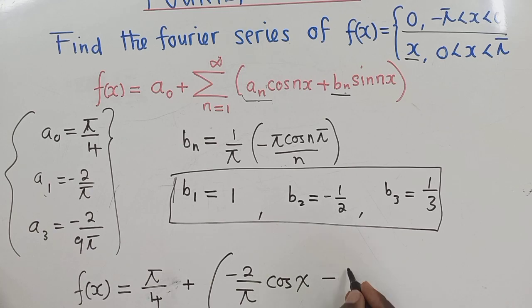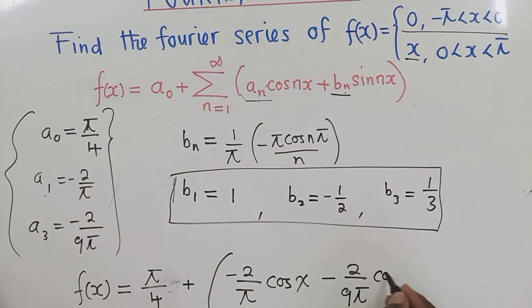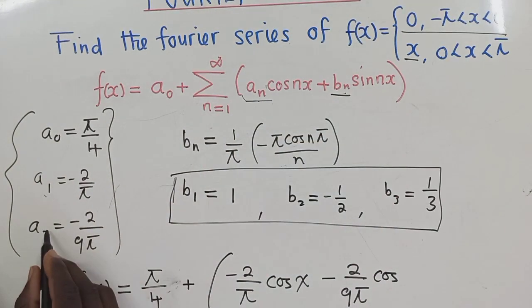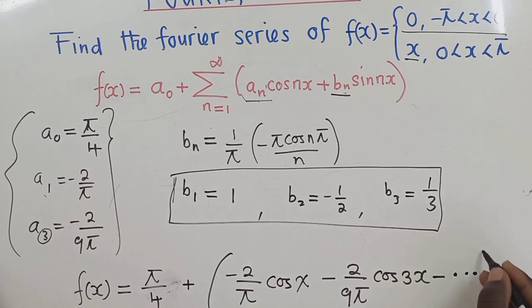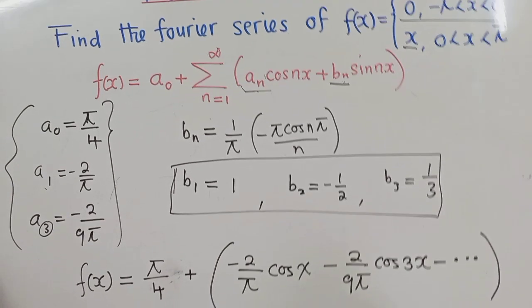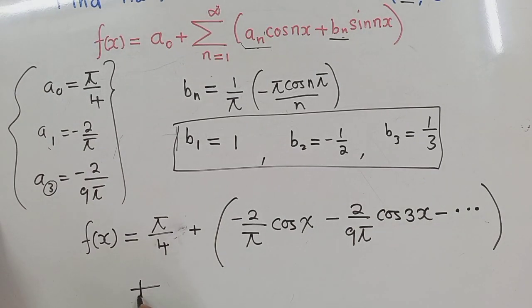We follow what follows here. This is the minus 2 over 9 pi, okay? Remember, we're dealing with the A. So put the cos at n, we'll put a 3 because it's this one here with a 3 and the x right there. So next, we have seen the way it's moving. It's negative, negative, negative. Next, it's negative. So put dots to show that the numbers are moving continuously. So from here, we say plus.